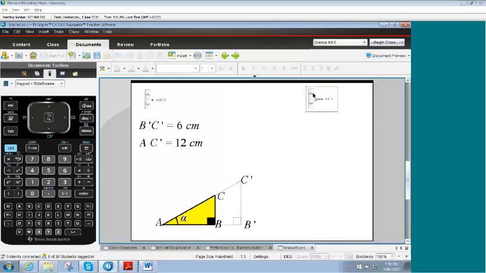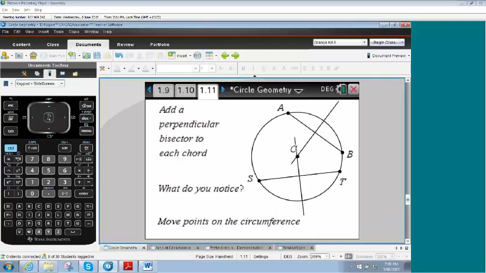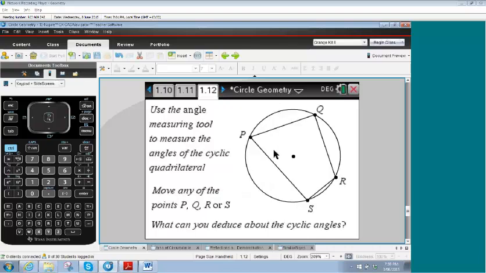Then we can actually use the slider, what John was saying, create your own slider and start doing measurements. Someone's actually created these measurements for us, and there it is there. So you've actually got creativity for yourself, what I've shown you just before, with all the other documents. And I love the cyclic quadrilateral, talking about opposite angles of a cyclic quadrilateral being supplementary. We can move it around.